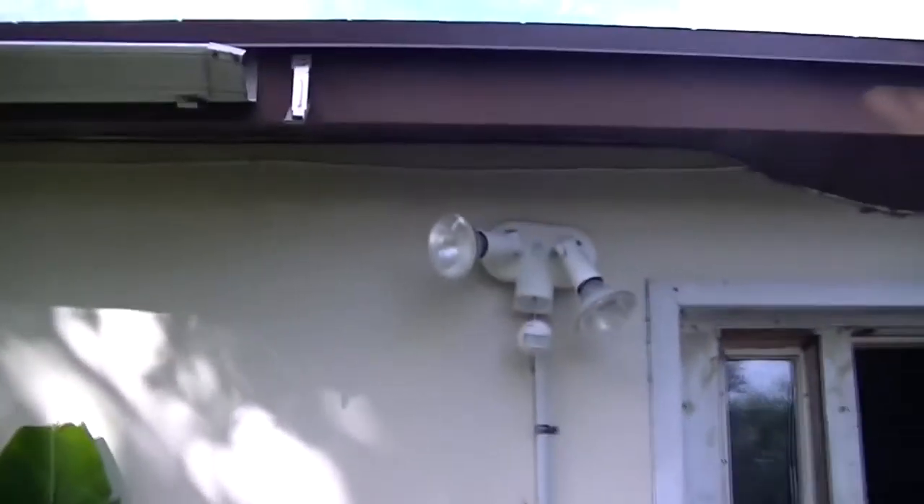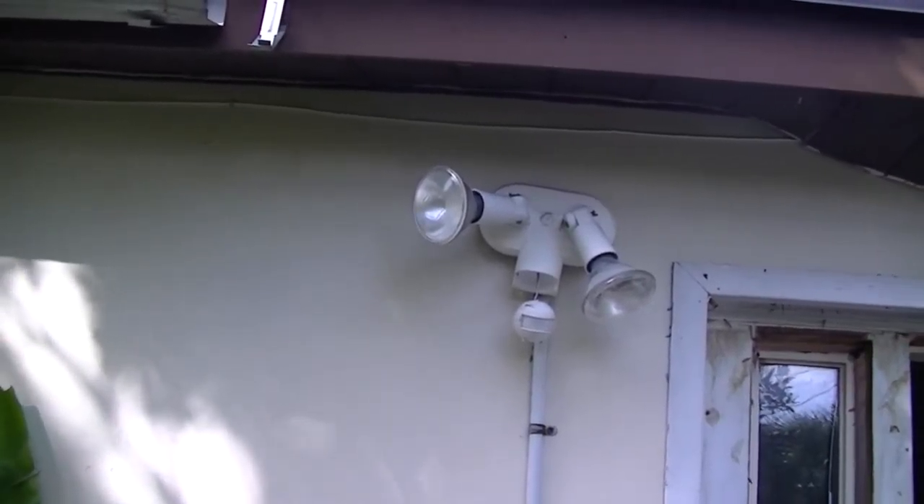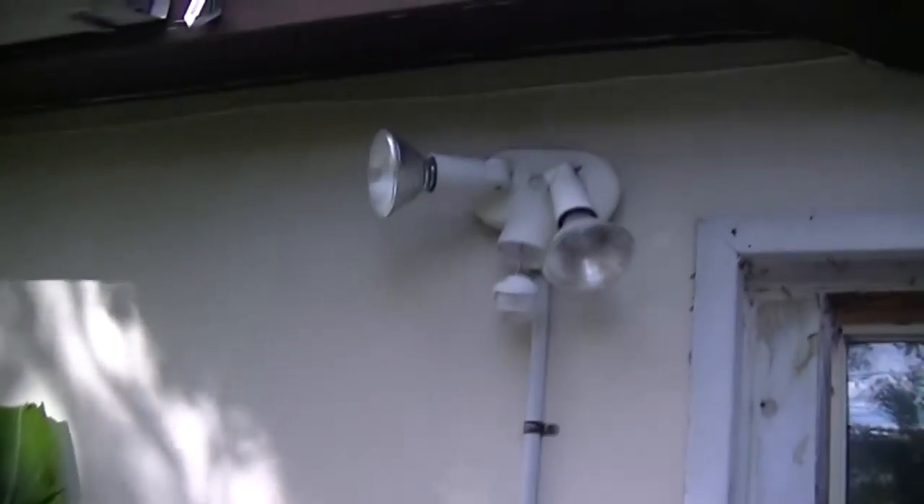Otherwise today is a day of starting to do the house up a little. I'm going to be painting probably in the next week on the inside because it's just getting grungy. I've decided to put a new light up here — that light is shot, it no longer works, it was blown around by the wind a couple of days ago. So I'm putting a new light there, but I'm taking out the pipe and putting a box up there. I want to put an outlet, and inside I'm going to put a switch coming out of that outlet.